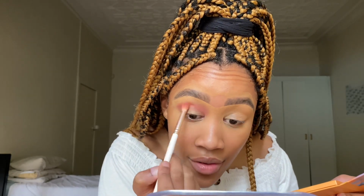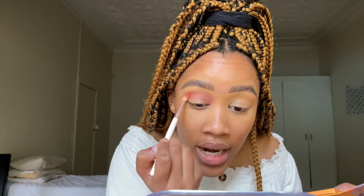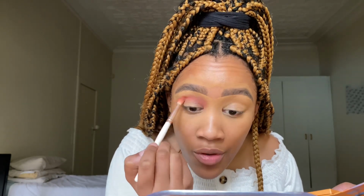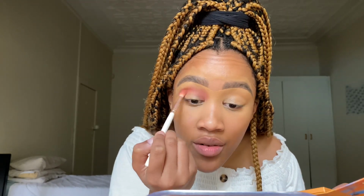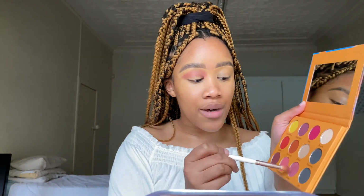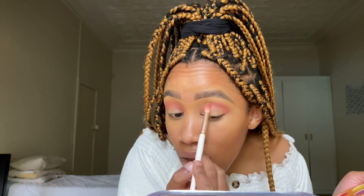and it doesn't seem to have any fallout, but I don't mind palettes with fallout because I typically do my eyes before I do foundation, so foundation will clean that up. But if you're a foundation before brows person or before your eye look person, like typically people who do foundation before they do their eyes always put, what do you call this? I'm just going to go into Power again. Always, what's the word? They always make sure that they use powder so that they don't mess and they can dust off that fallout.